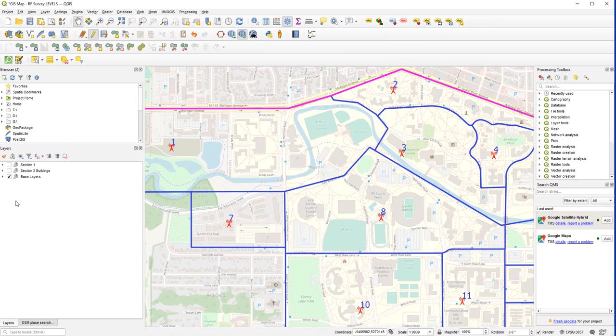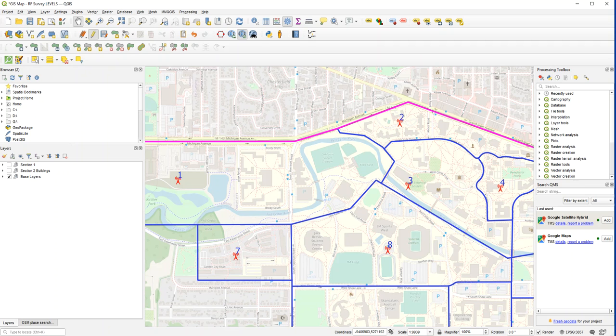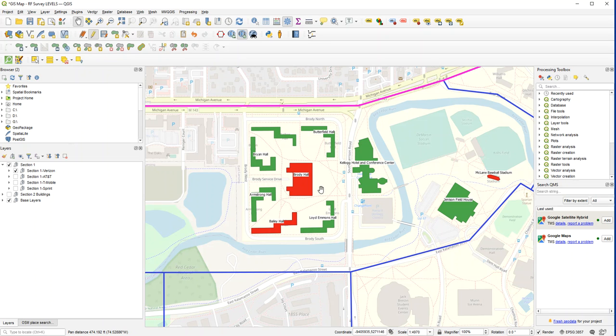So the survey number 1's done, and we did this area right here. We can divide up by carrier. So in this case we'll see for Verizon. Because the survey hasn't been performed, these are just sample examples. So let's say that for Verizon, each one of these buildings was surveyed, and on the whole we concluded that the building is in good shape, and therefore we'll make it green.